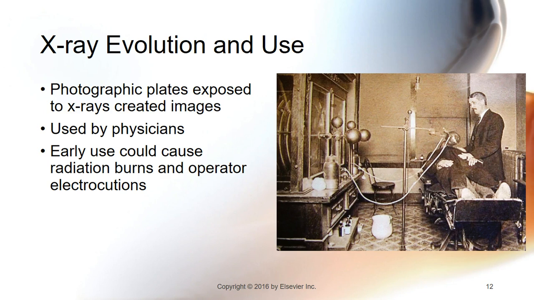And then these exposure times were anywhere from 20 to 30 minutes. And if they were doing like this one right here, they're looking at this gentleman's abdomen, that could have taken 2 hours. That means that they were actually X-raying that person for 2 hours to take one image. And so because of that, that's when we started finding out a little bit later that they were causing some burns, and then the people that were operating these instruments actually had electrocution because they didn't know how they were supposed to be grounded and other things that happened. So just some interesting pictures here of early X-ray use.